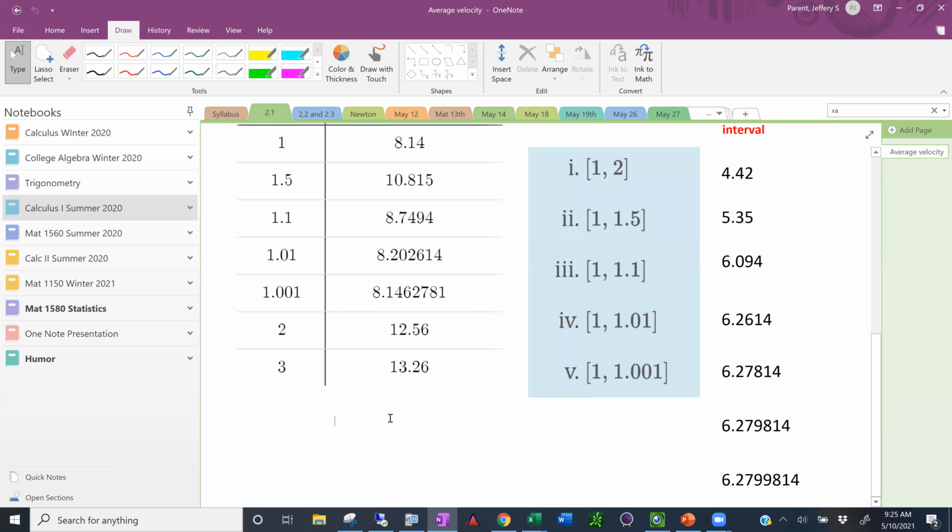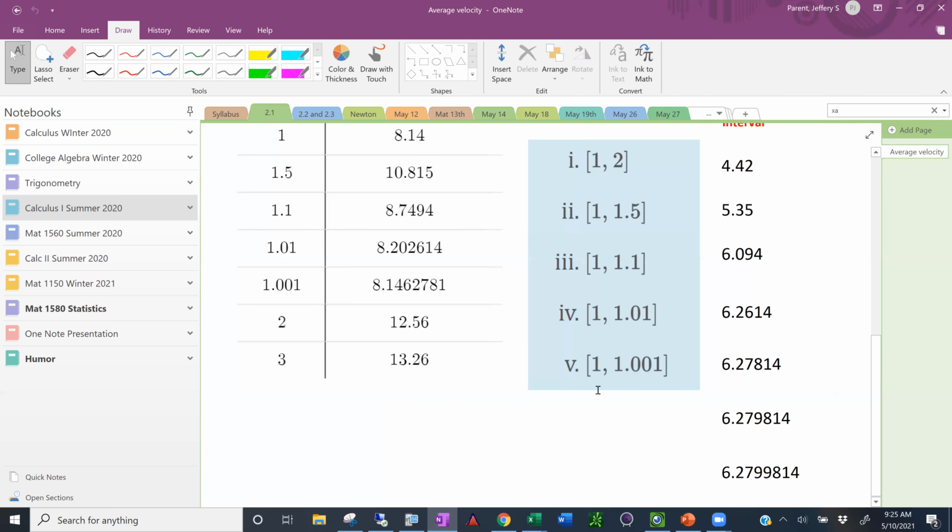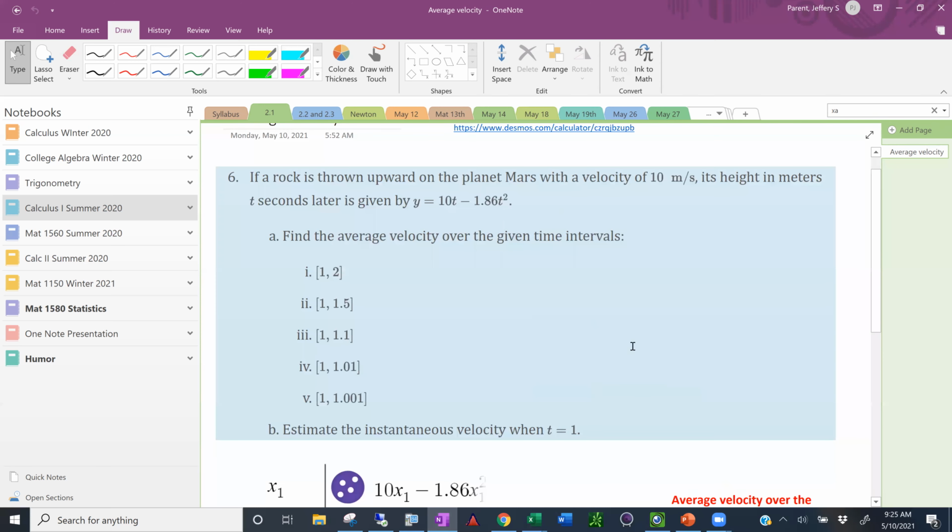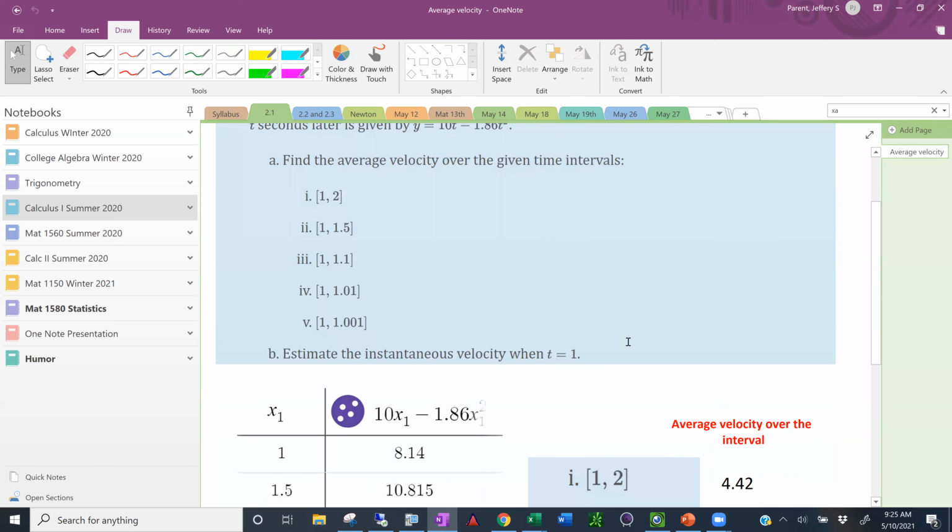Calculus is going to start out by looking at what's happening to a function now, how that function is changing at an instant, not over some time interval, but over an instant. And in this particular case, that instantaneous rate of change, kind of the answer to part B here, would be 6.28. And we initially get at that simply by trying to look at a limit. So 6.28 meters per second.